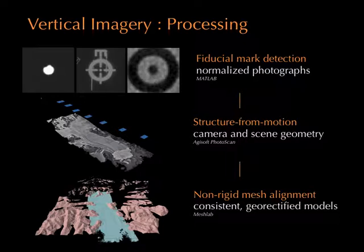So, when you have 120 flights to process into DEMs and velocity fields and orthophotos, I've been looking for a way to automate this, and actually just pretty much a week before I left for France, came up with something that seemed to work pretty well and needed very little input from me. So I wrote some code to detect fiducial marks. These are things that in the film days are basically in the camera, and the camera takes a picture of itself, so it knows exactly how the film was laid into the camera. And then we're scanning them, so of course there's some wobble from that. So finding them and then normalizing the photographs means that it's like you had a digital camera. So the sensor is very fixed geometry, and it never changes between the images. That's what we're after. That's all easy to automate.